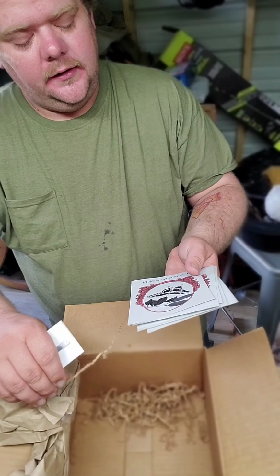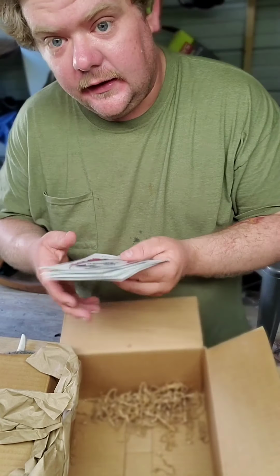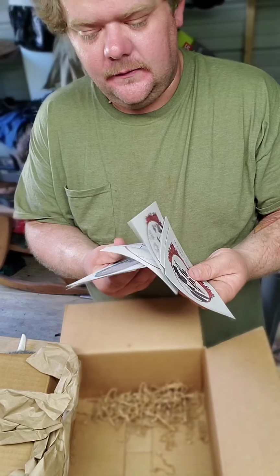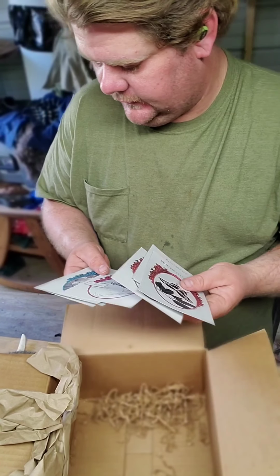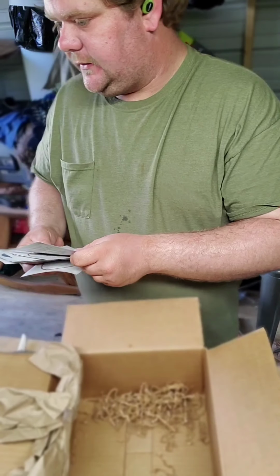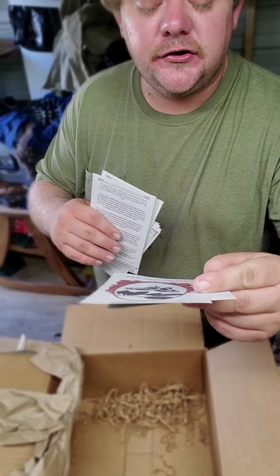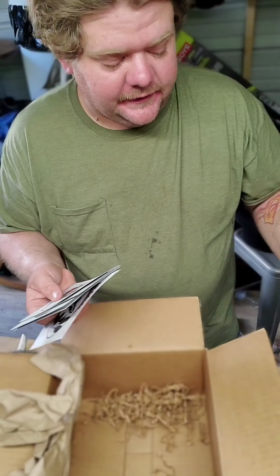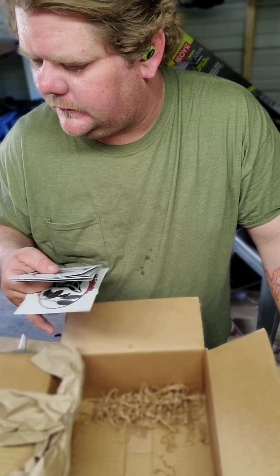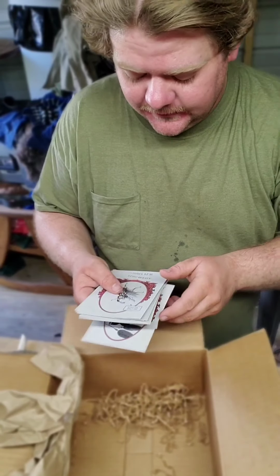Well, here we are. Each thing has a card that comes with it, which is just awesome. So, the card for the rabbit fur. The specimen, the butterfly in question, is a king swallowtail. Pretty cool. I was hoping I was going to get something like an emperor moth butterfly, or like a blue bottle. But that's fine. That's a pretty specimen.